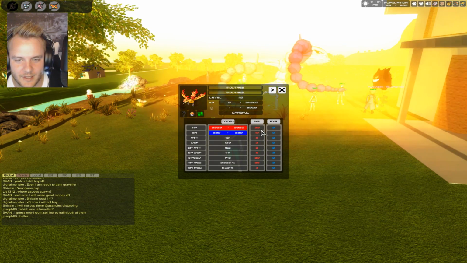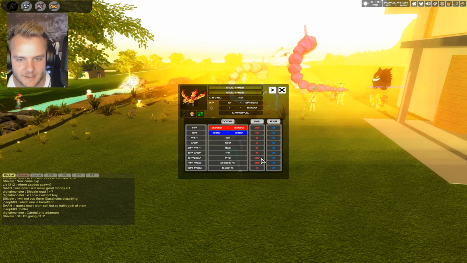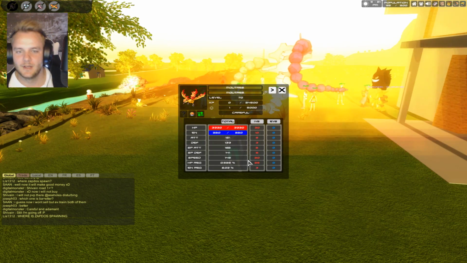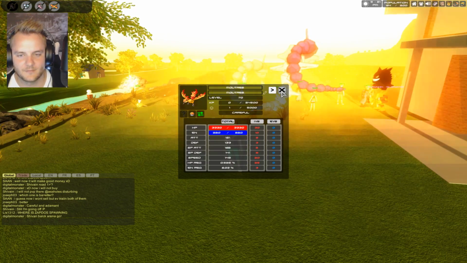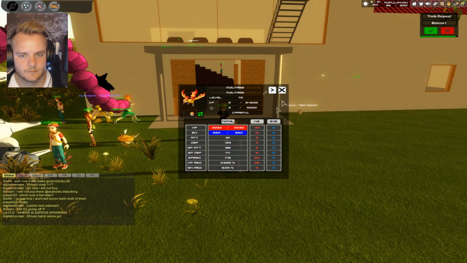Wait, hold on. It has 30 in HP, 10 in energy, 9 attack, 3 in defense, 2 in special attack, 8 in special defense, 20 in speed, 25 in HP regen, and 3 in energy regen. What nature is it? It's a careful one. Ah, right. You know what? Where'd you go? I'm outside. Hold on, just trade. I'll show you something.